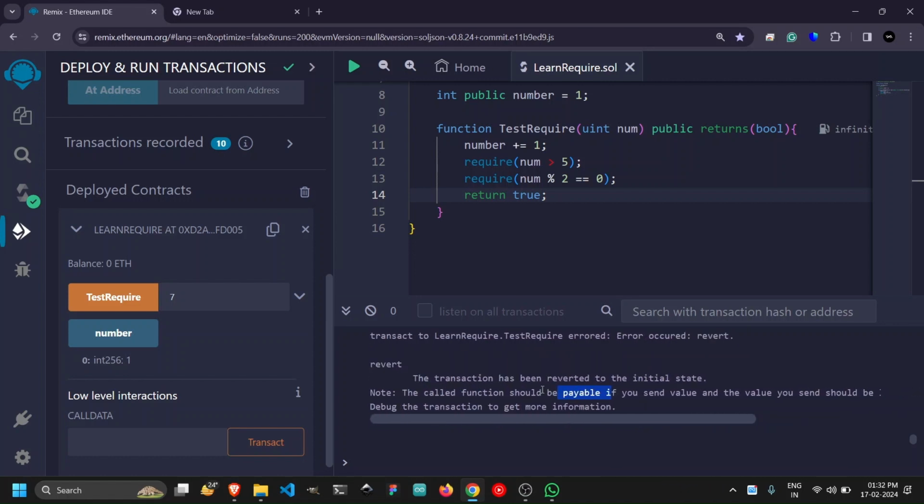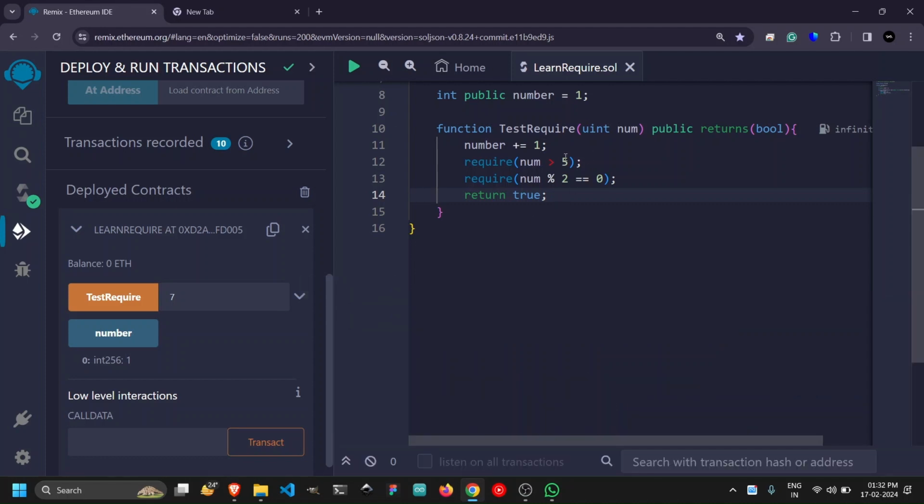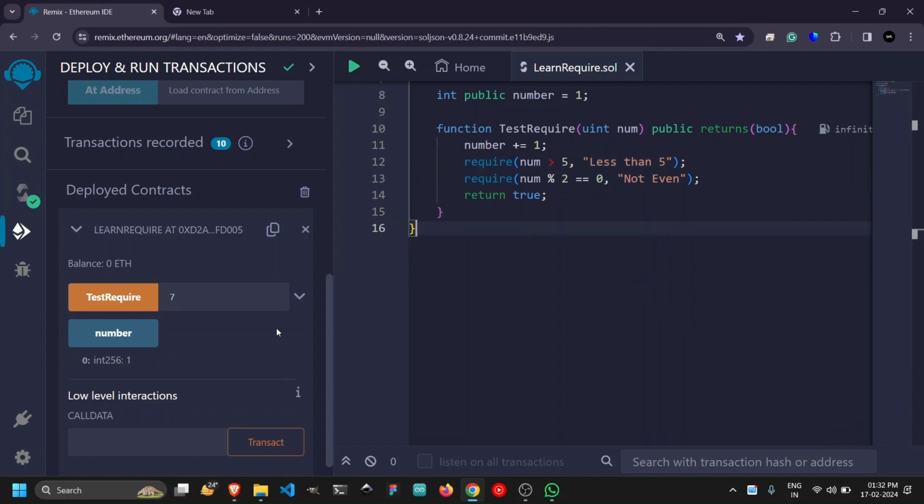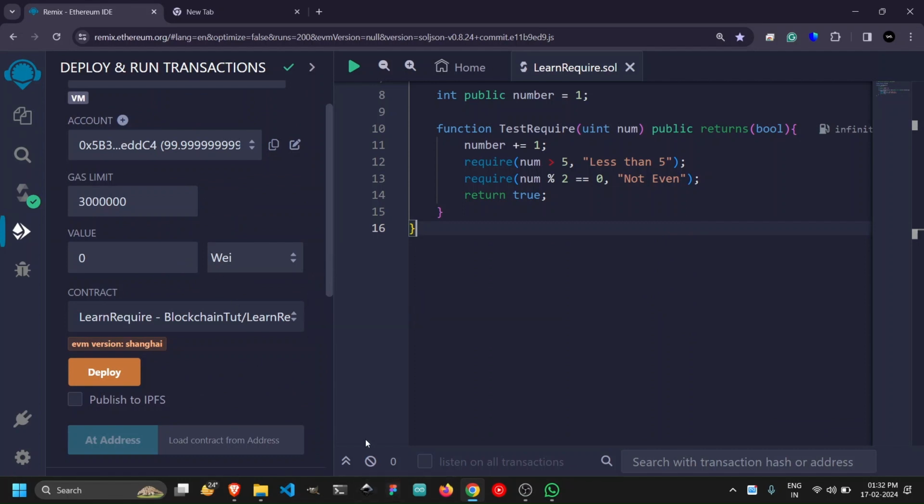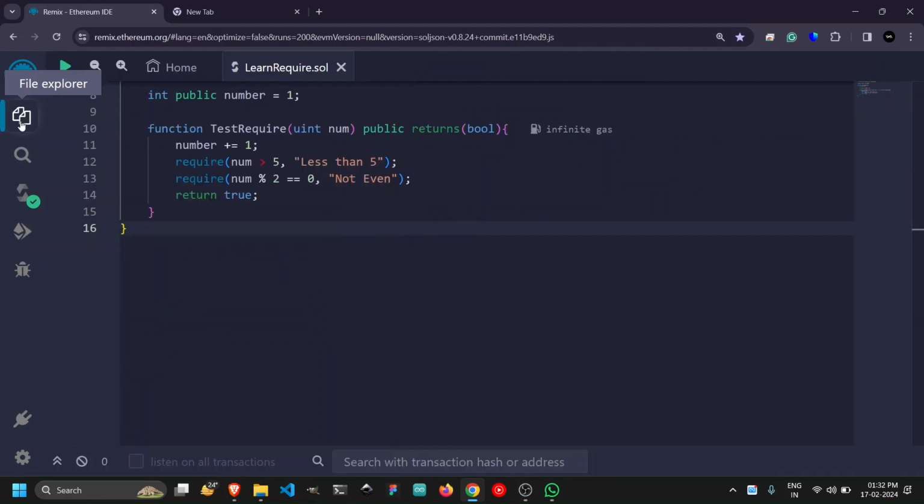So that's why it's always recommended to put a proper error message here, or in general a short one, you can say here less than 5 simply. If you don't want too long a message, just put enough information to declare the proper requirements of the function. Or you can say like here not even. This will also work, but it's always better to put something reasonable here without just leaving this blank. So now you know how to use require function with or without a requirement statement, or you can put any message there. This is just a string.